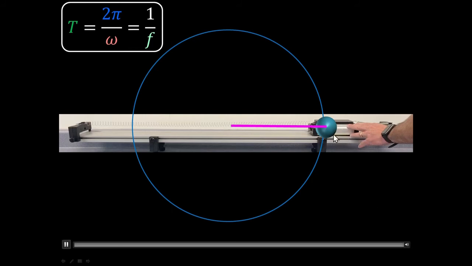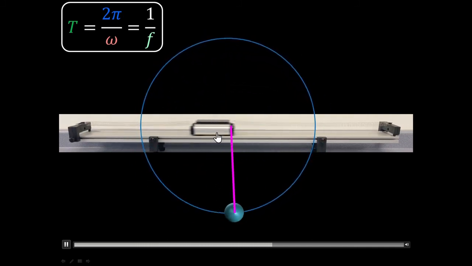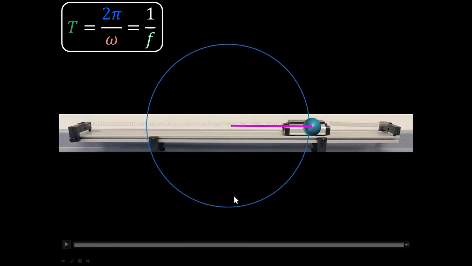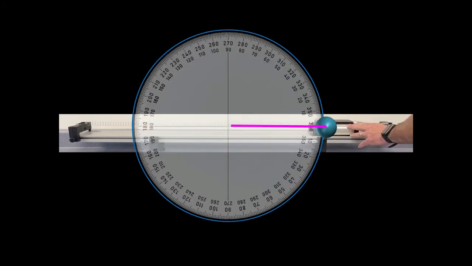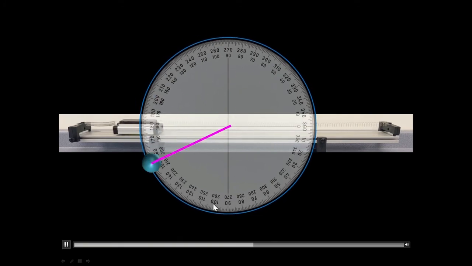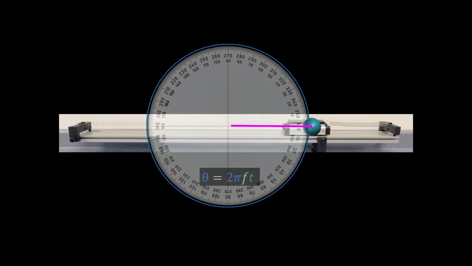So it also works on here. What we're going to do is let this go back and forth, and we can see as it goes back and forth, it stays vertically in line with that object. I do have my circle shrinking here because it is losing energy. The amplitude is changing. But the radius of this circle is the amplitude of where that cart is at its maximum displacement. So what we want to do is relate that to angular velocity. This is going through a certain number of angles every second, and it has a particular angular velocity.